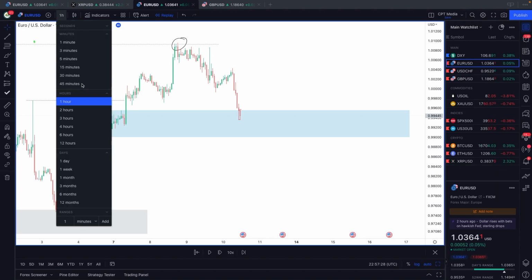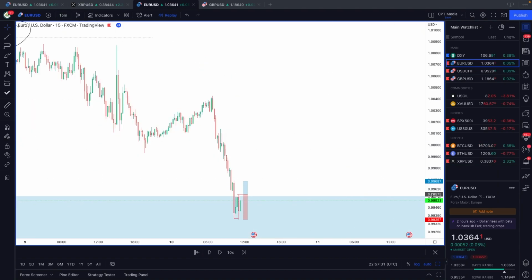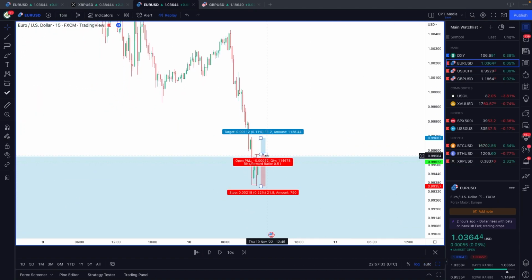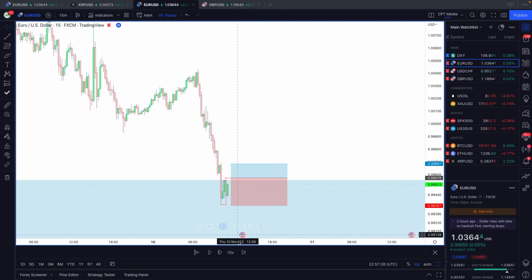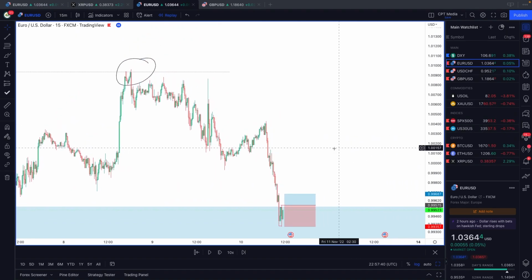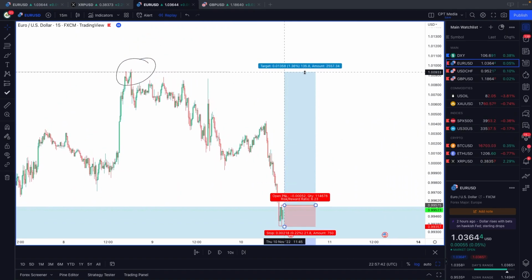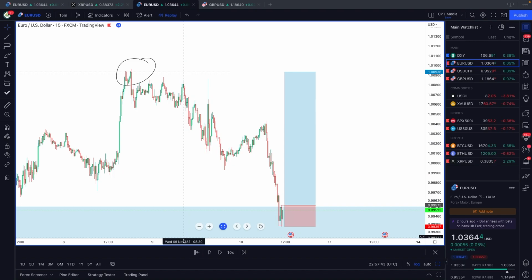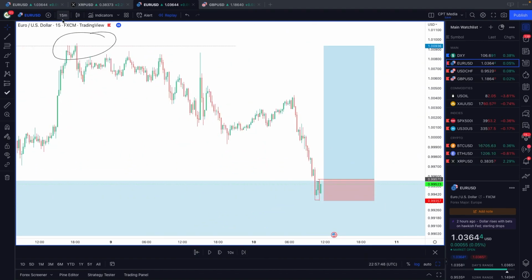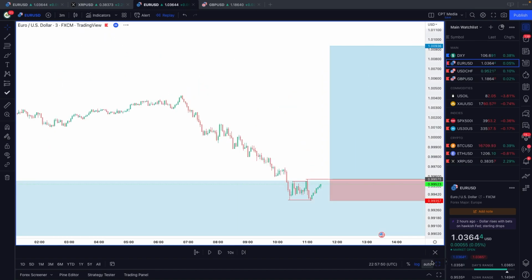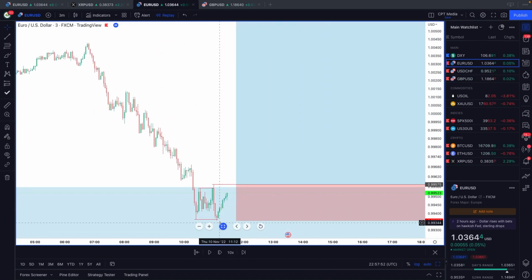So just by doing that, I'm being patient for the probability of the move to play out, right? And secondly, I've refined my zone vastly. Now, where I would target is the liquidity on the 4-hour, right? I'm looking to target the liquidity, those equal highs there. So let's see what price does on the scope down. Again, we've seen the high and the low taken, we've seen a bullish reaction. Let's see what price does.